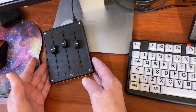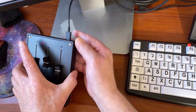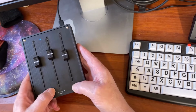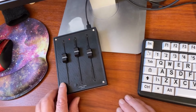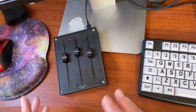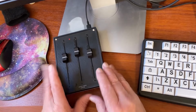So the only other thing to note is the USB-C connector on the back, and you can see it's well made. It's very solid. The only slight, it's a minor niggle. I sort of think it might have been better if this button was at the top next to the LED. But absolutely no marks off for that.